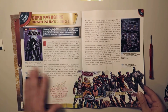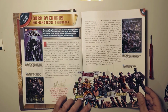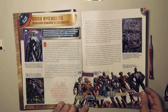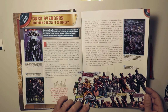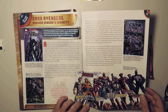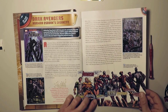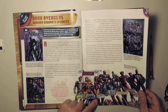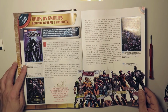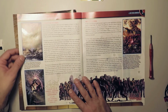Very good. Dark Avengers, Norman Osborn's insanity. Interesting. Captain Marvel, Sentry, Miss Marvel, Ares, Wolverine, Hawkeye, and the Amazing Spider-Man in a symbiote type costume. Okay. And is this Captain America, or is this an Iron Man? This is Norman Osborn's variant of the Iron Man type suit, I'm assuming, is it? Right, oh, cool artwork. I like the artwork, but interesting.